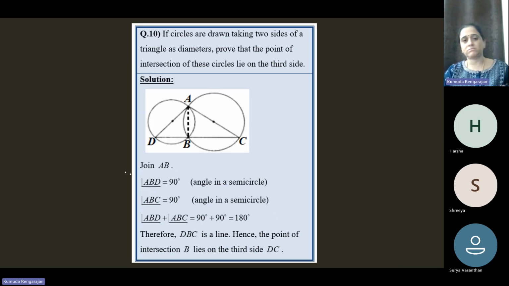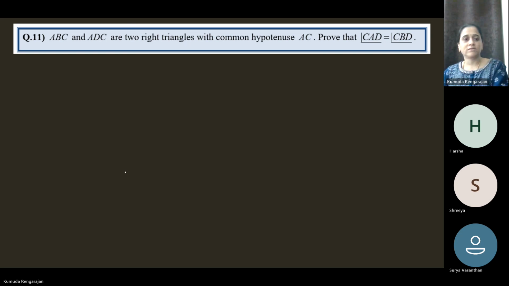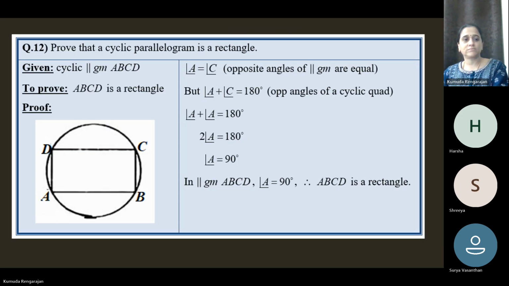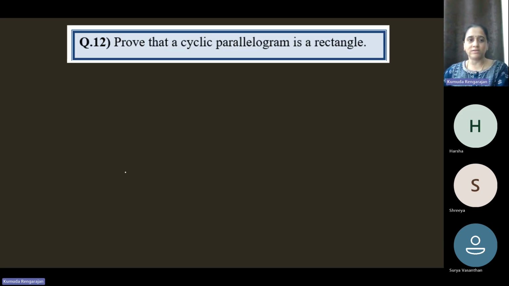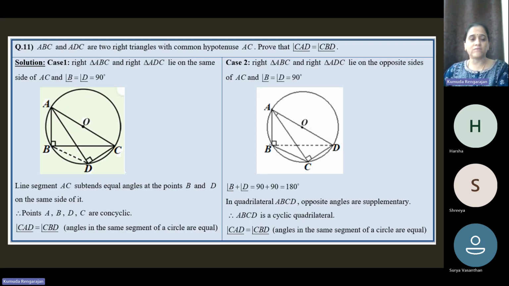Can you recall this one? Yes, we just saw this in the example. You can help yourself with that proof. With this, the proofs will be done. I'll do the 12th one, and then do the 11th one. With this, all the proofs of circles are done from your NCERT textbook. I think we have time for numericals also.